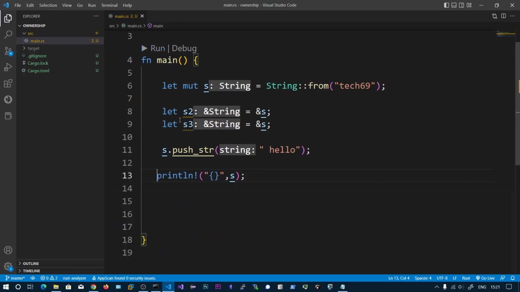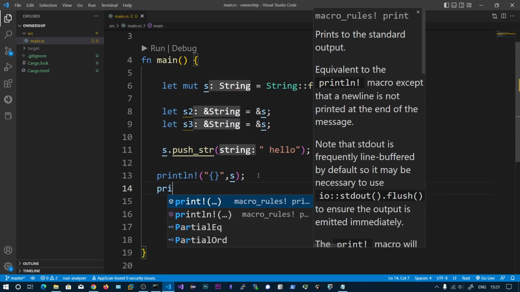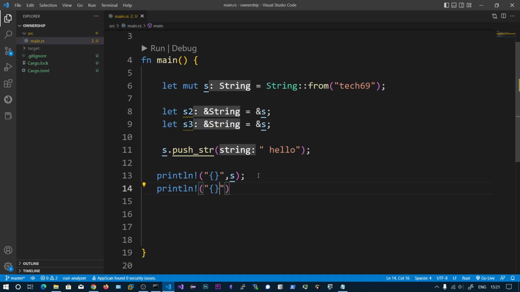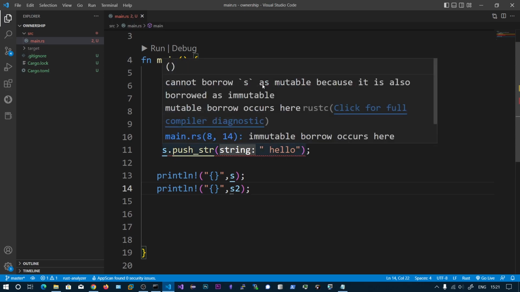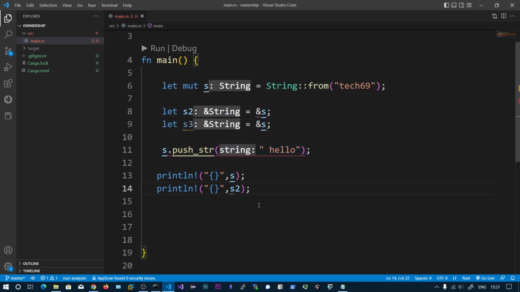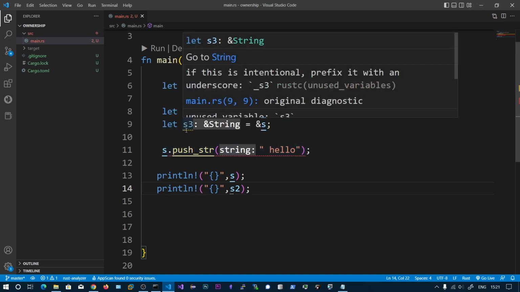Now let's go and print the s2 and s3 values, and see if they are pointing to the correct string or not. So let's go and print s2. Now here we got an error. Cannot borrow s as mutable because it is also borrowed as immutable by these s2 and s3 variables.